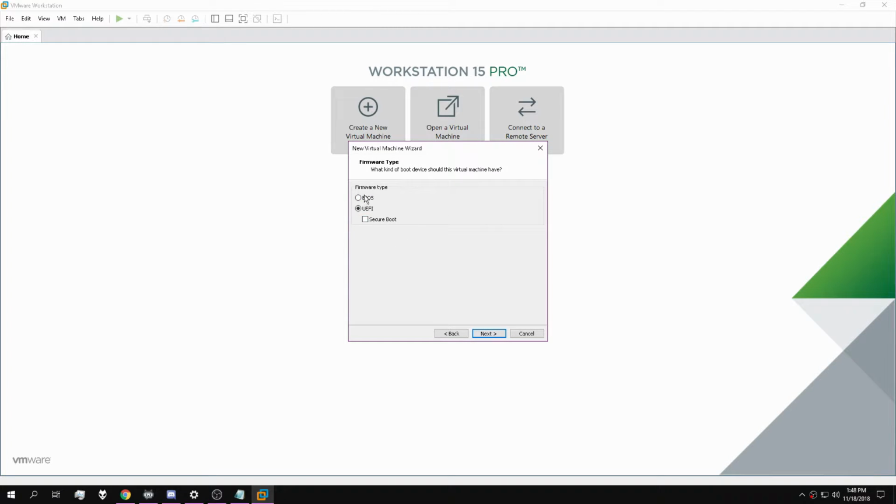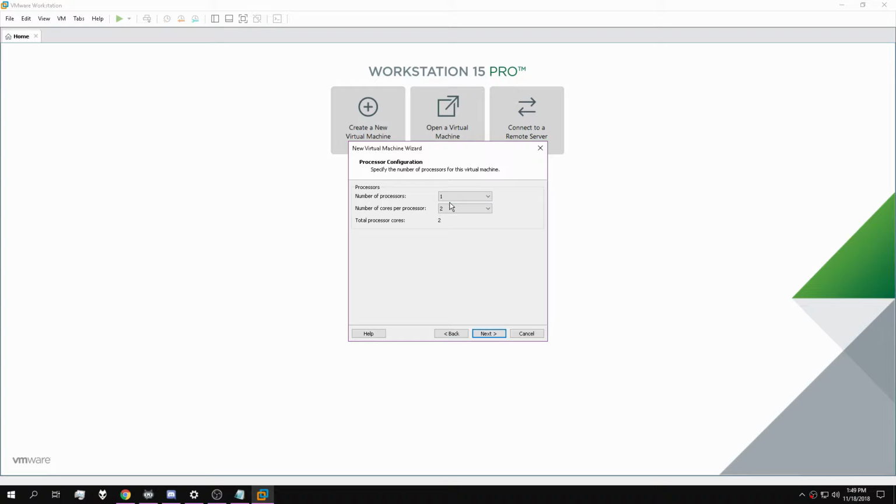This is super important because the commands that I have available for you require the BIOS firmware type, and I'll get more into that later. But make sure BIOS is selected, it is super important. This is what hides it from MS-Info32 and System Info in the command prompt. So select next.